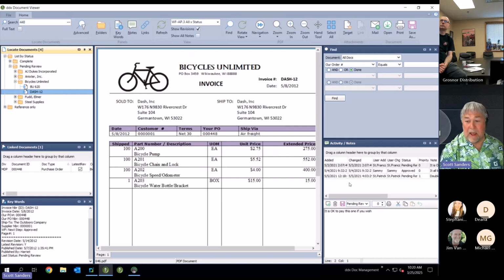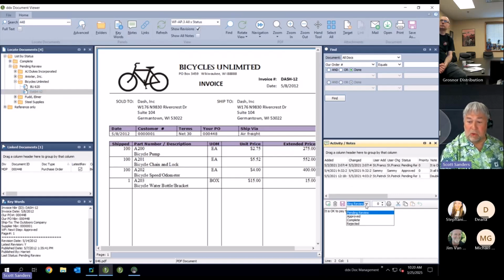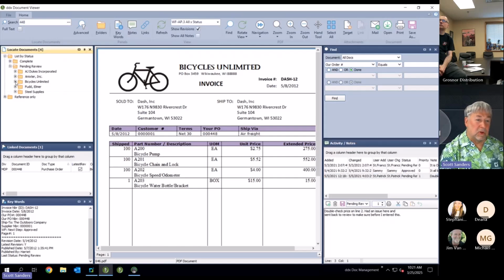And when I do that, I actually have a drop down over here that asks, would I like to approve it, complete it, or reject it? And then I even have the ability to type a comment here. And to see examples, here are comments up above that have already been posted. Those are just examples of passing that through. And then this would get passed through, and once approved, it would end up on someone else's list, which would allow it to be completed so that it could be paid.